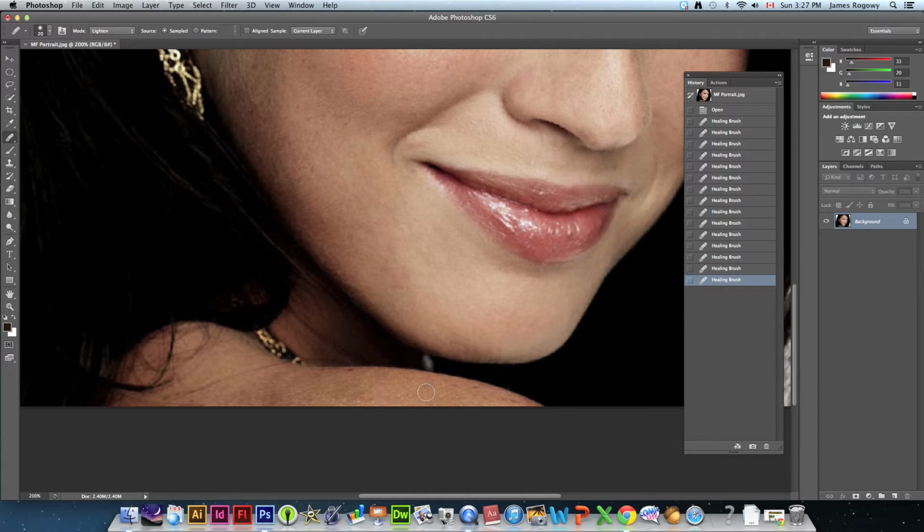Now watch what happens when I try this technique with one that's close by the edge. Let's say this one. I'm going to click a good patch of skin, and then click that blemish. I don't know if you can tell, but it pulls some of the black from the edge into that selection.